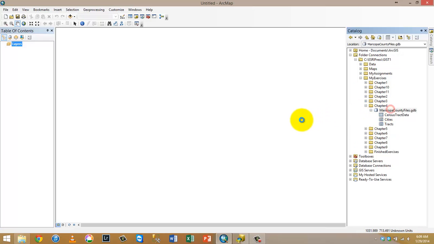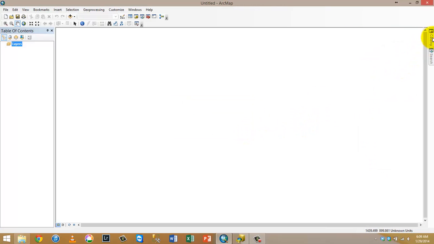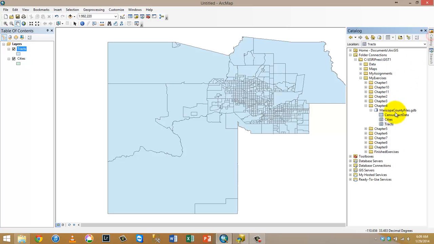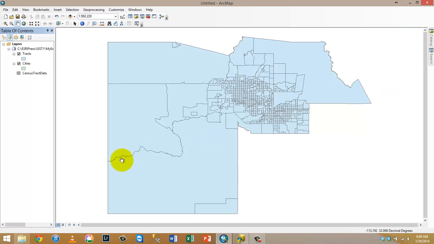So this is the data we want. I'm going to add these layers one by one, and then add the tract data too, and then I'm going to change how they look.